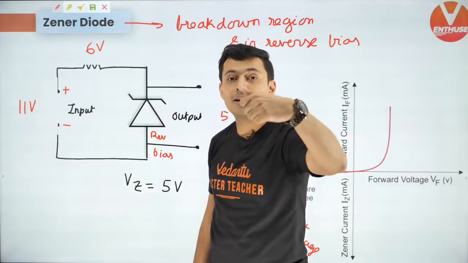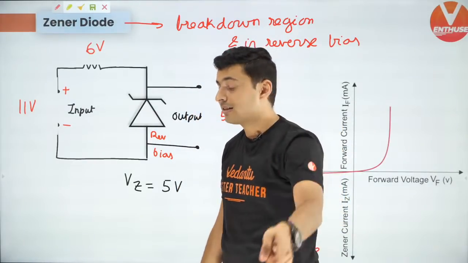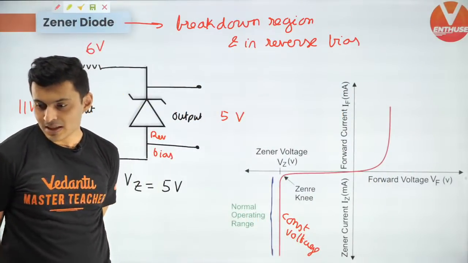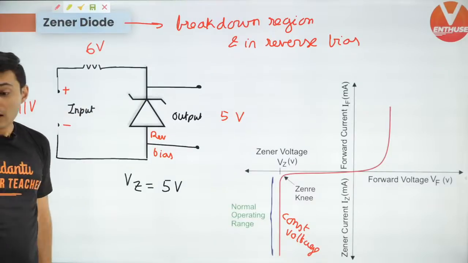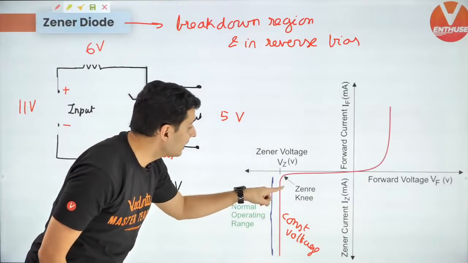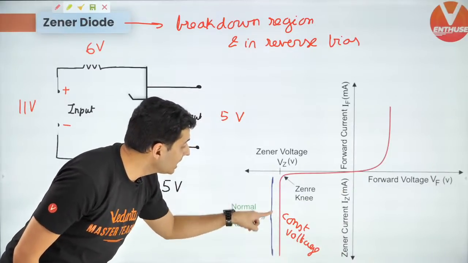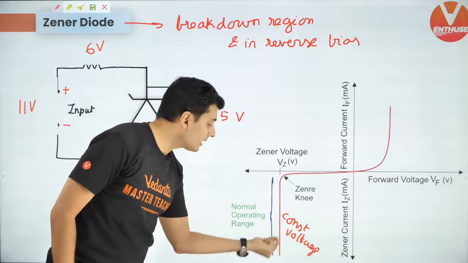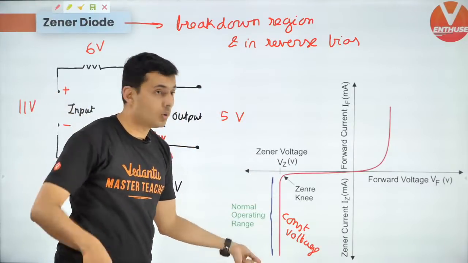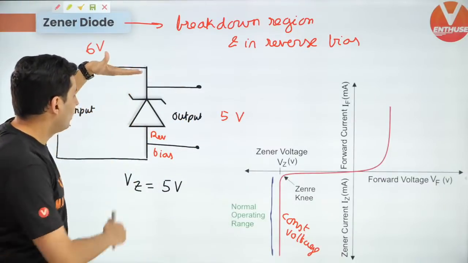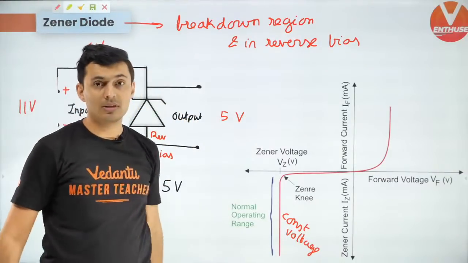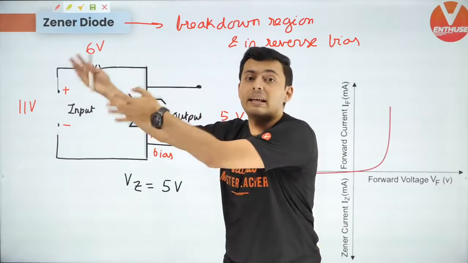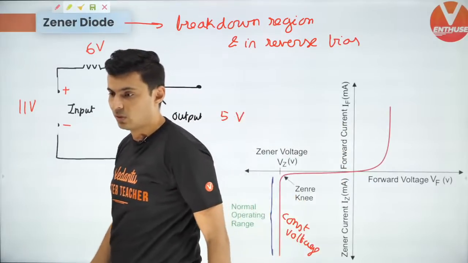It behaves like a voltage regulator in the breakdown region. That's what you need to know. Soham, in that breakdown voltage, look at this. No matter what the current, the voltage is constant. Look at this, minus 5 volts, or whatever, minus 6 volts, that is always constant. No matter what you try to do, it will never allow you to have a voltage drop more than 5 volts. If you apply more voltage, the remaining volts will be dropped somewhere else. That's what it tries to do. Okay, Soham?